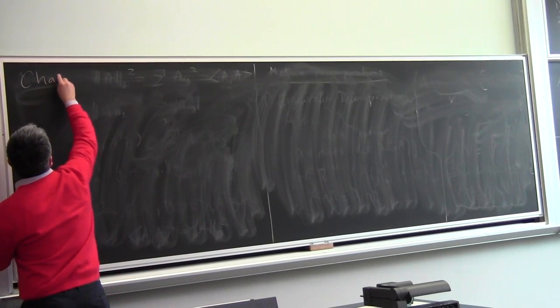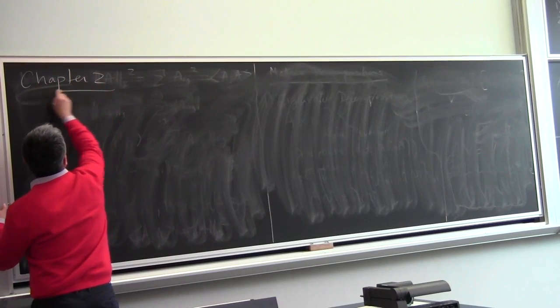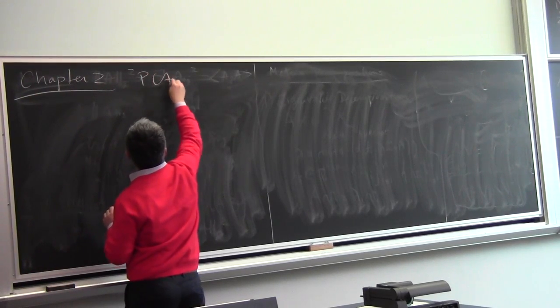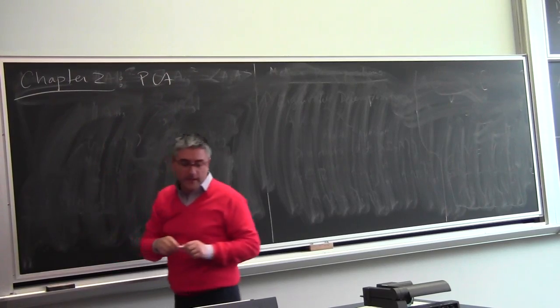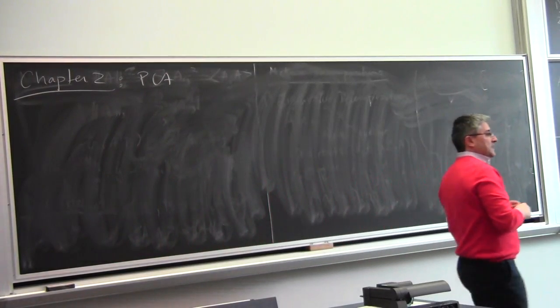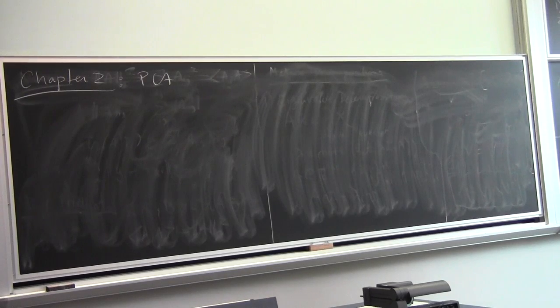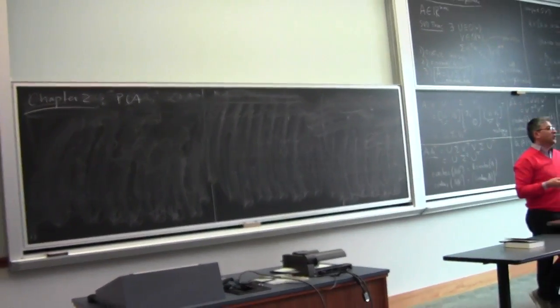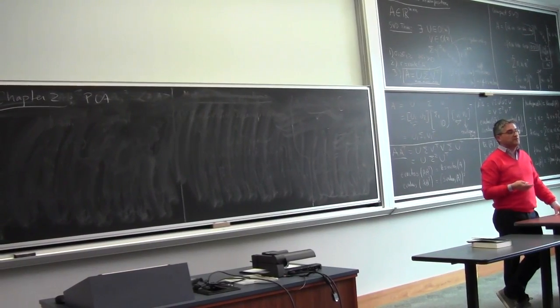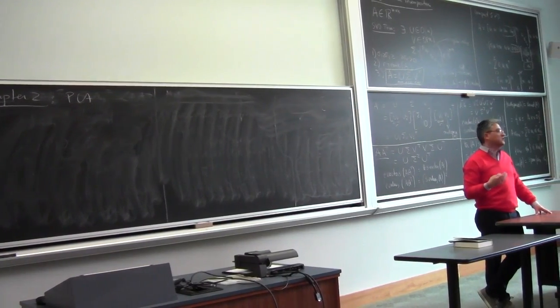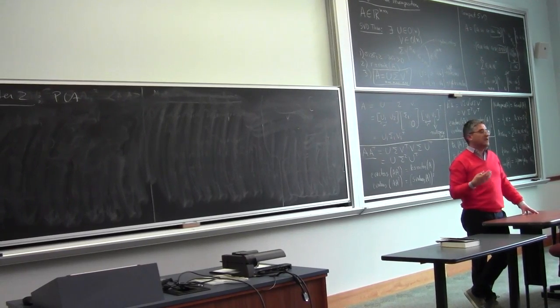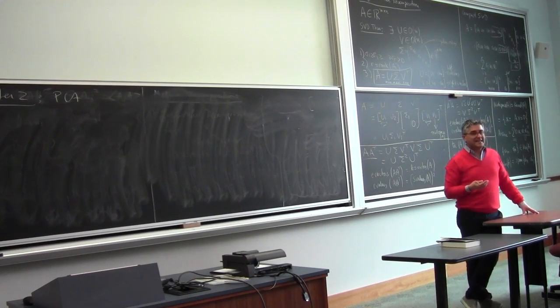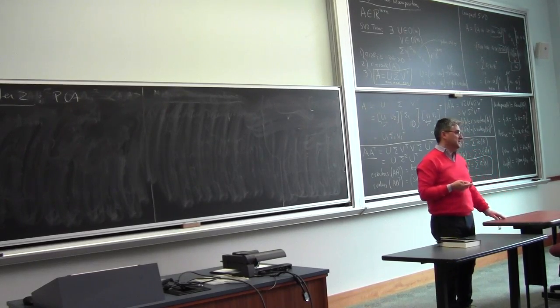PCA. Okay, so the goal, as I've stated, from the perspective of machine learning, is that we're going to have a cloud of points of potentially very high dimensions. And the running example is always going to be lots of images of faces, right? And the goal is to take these number of dimensions that may be 1,000,000 dimensions and reduce it to 1, 2, 3, 4, 5, a few principal components that ideally capture most of the variability of the data.